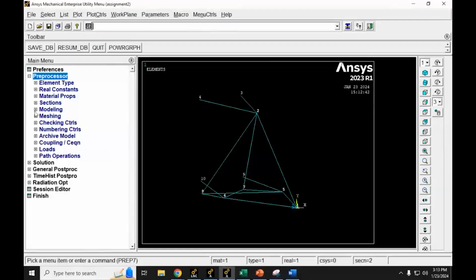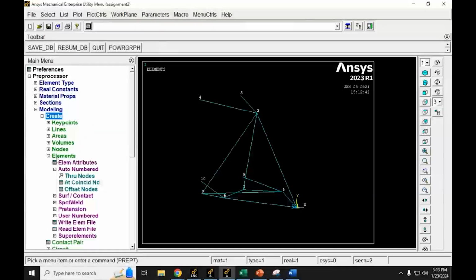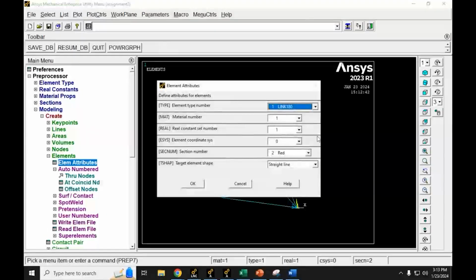So let's go to modeling, create element attributes. Let's change the element type to a mass 21. And then let's change our real constant. No, we're good. Our real constant, we only have one of them. So let's change it to mass 21.